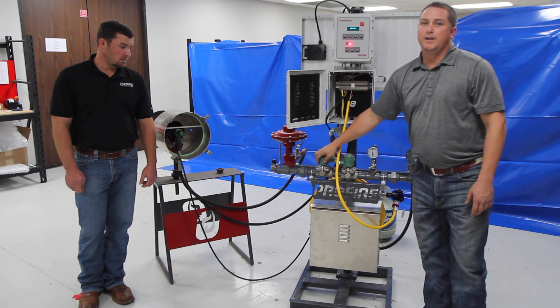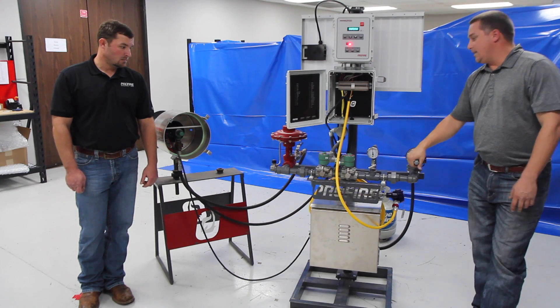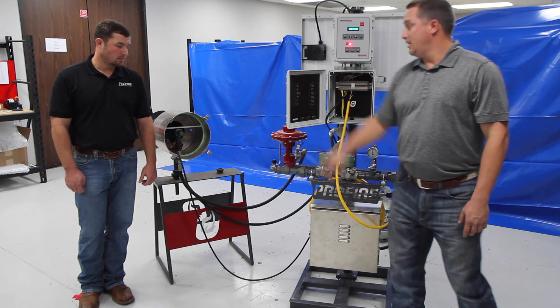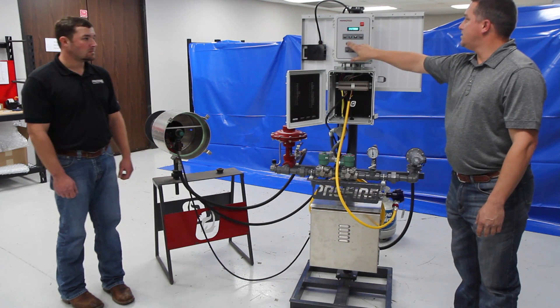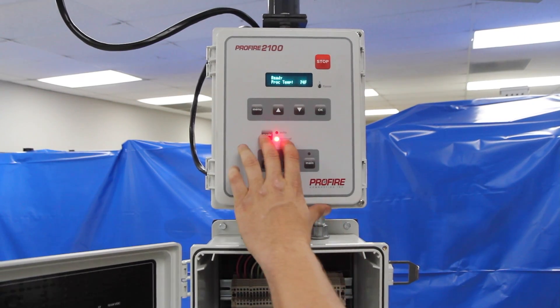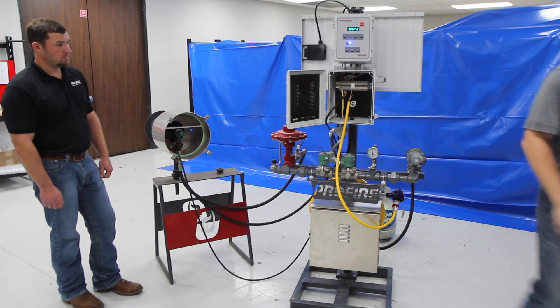We use a speed control valve to control how fast this valve opens. That not only protects the pilot and gives you secondary air, but also protects your operators. We put fuel trains so that you're not just getting a solenoid and a box, because you really need every one of these controls in order to safely maintain a heater and protect your assets and operators. Once it's set up, all you have to do is click mode, put it in auto, step away, and it does its job.